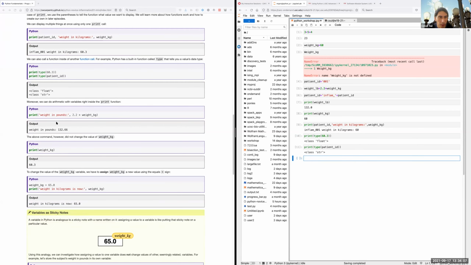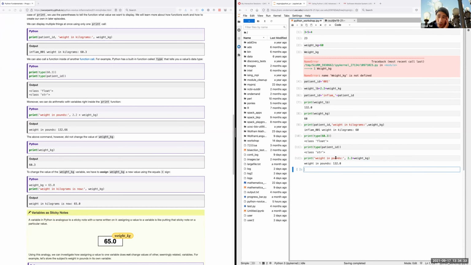Okay, and then one thing they want to explain to us is we can do arithmetic in functions. So if I say weight in pounds, then 2.2 times weight in kilograms. Yeah, it's going to give you what you expect.